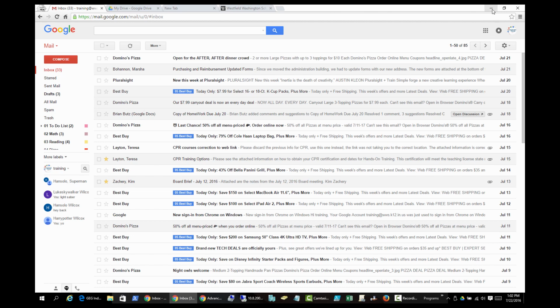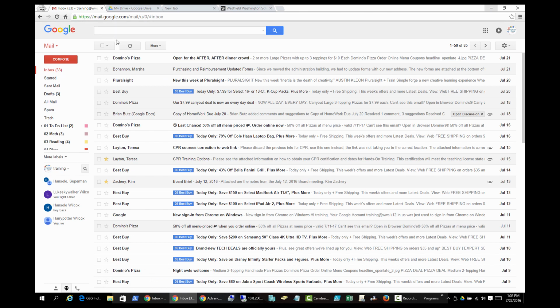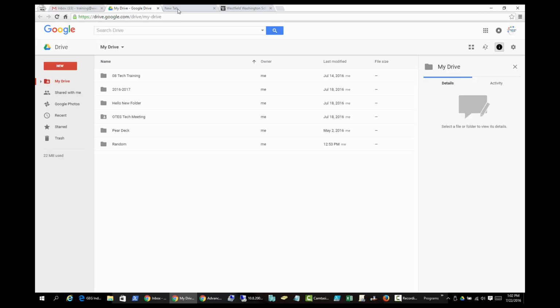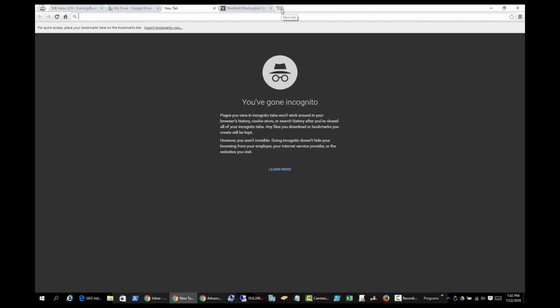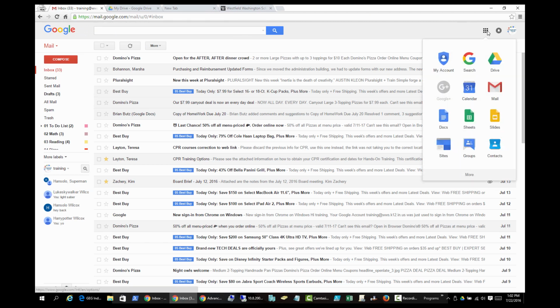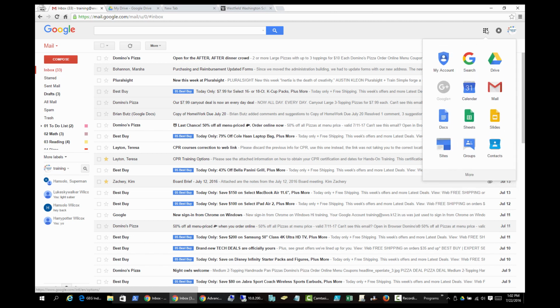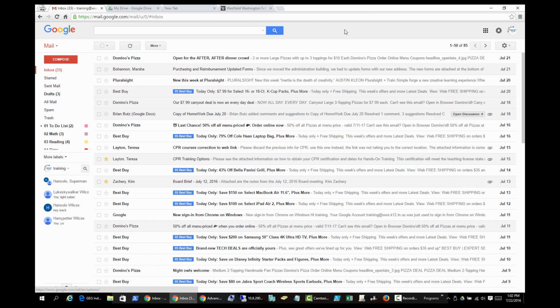You can always just use this little tiny button up here, top right hand corner, minimize. It'll minimize it down to your taskbar at the bottom. That can just help you keep track of things better and be able to switch between things. You can always use the button to create a new tab and just keep adding more options, but it just works out to keep this one running all the time so you're always logged in. And then using the nine boxes, the so-called waffle icon over here, can enable you to access all your other Google products and such. So that's getting started. Now I want to take a look at some advanced features with the attachments.